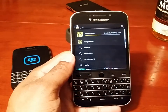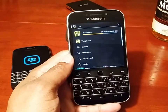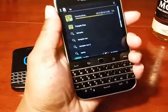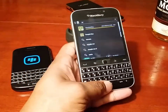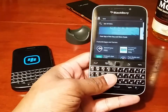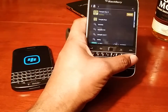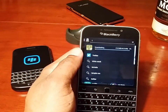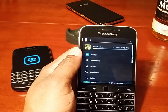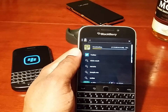All right? I said I was going to make this short because I didn't really have nothing else to say to you guys other than this phone has a great body, a great feel, very nice in the hand, solid build, nice weight to it. I admire the hardware of this phone. I'm in love with the hardware of this phone. The software needs more power. Like Tim Allen would say in Home Improvement, we need more power.